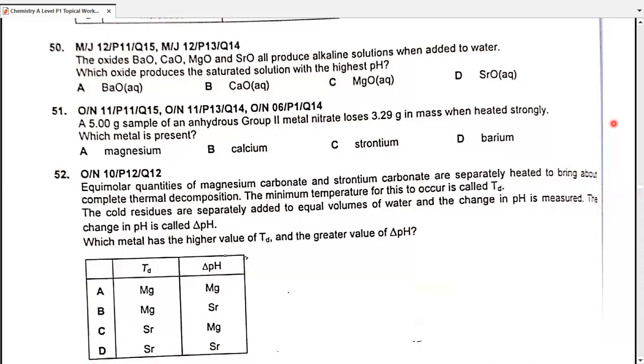The equation is magnesium nitrate decomposes to give us magnesium oxide, 4NO2 and O2. 2 moles of magnesium nitrate is going to give us 2 moles of magnesium oxide, 4 moles of nitrogen dioxide, and 1 mole of oxygen. Same goes for calcium. If you want to keep the molar values, keep them for all, and if not, don't keep them for any. If you do half, of course it will change. Okay.